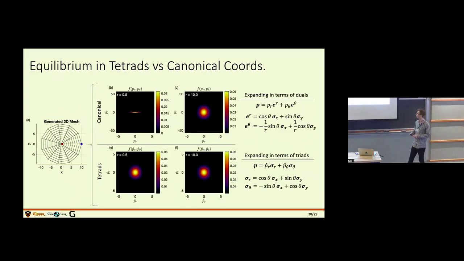The way that you can see this is cleaned up is for the annular disk, before we had this normalized coefficient 1 over r, but that's now disappeared with our orthonormal tetrads representation. This is not just for this one case. I want to emphasize it applies to every single case that you could potentially have. This includes things like toroidal coordinates or any sort of extremely sheared grids that you might get.